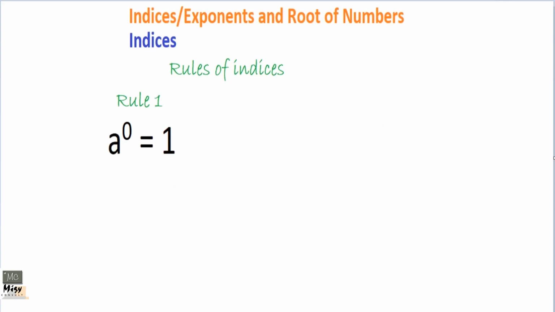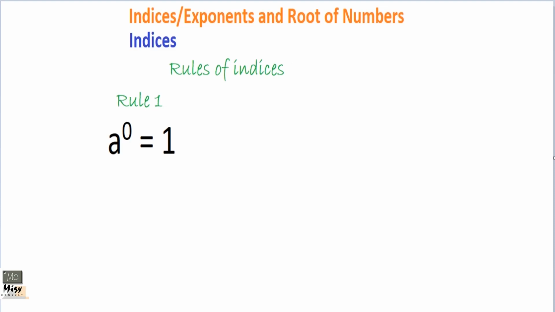Okay, so a raised to the power 0 equals 1 is the first rule. So now we're talking about rules of indices. We talked about laws of indices. There were 3 of them. Now there are basic rules that we need to know. Please, once again, don't worry, we are using the same basis. Nobody will ask you to name rule 1 or rule 2 or law 1 or law 2. All they will give you is a question to answer, and if you know how to work around, you'll be fine. So the same thing is what we are going to do. It will be very easy for us to do it this way.